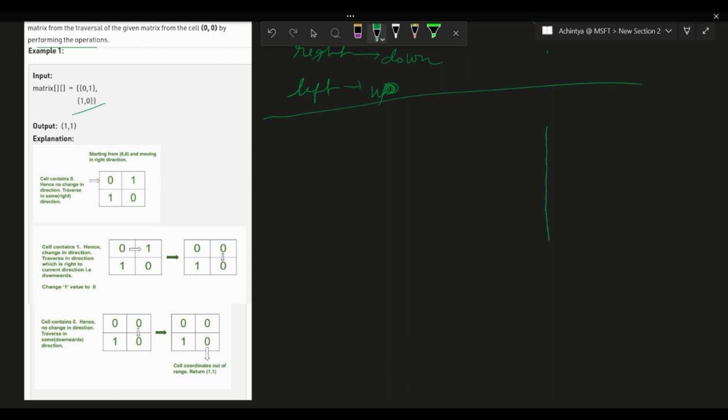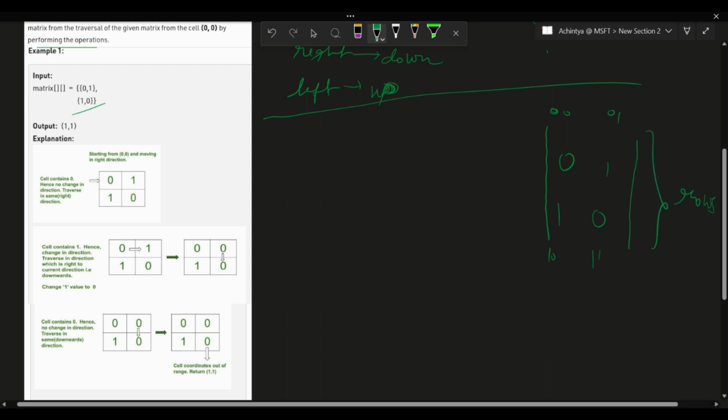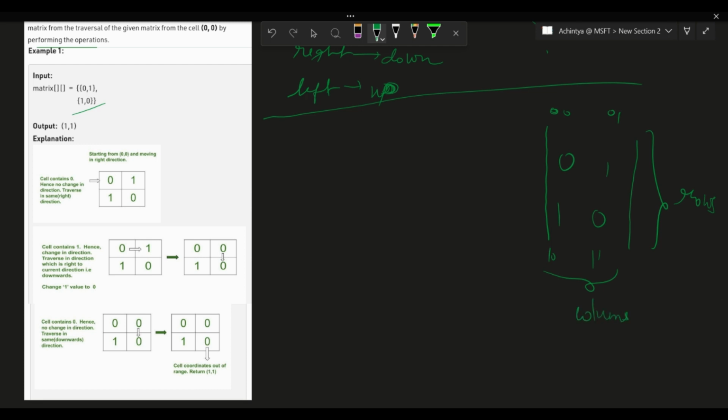I would prefer to give the indices also: 0 0, 0 1, 1 0 and 1 1. Okay, so this is my indexing for all the elements. These are the rows, these are the columns, right? I'm starting from 0, that is this element.